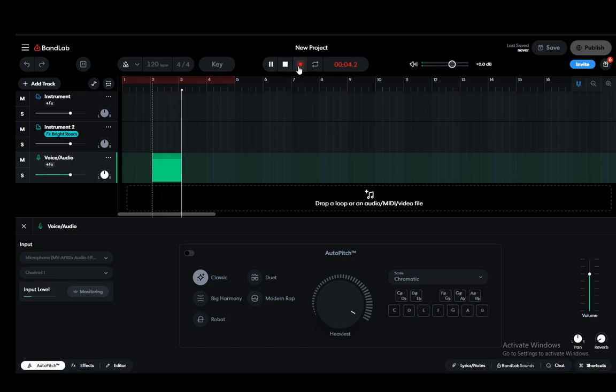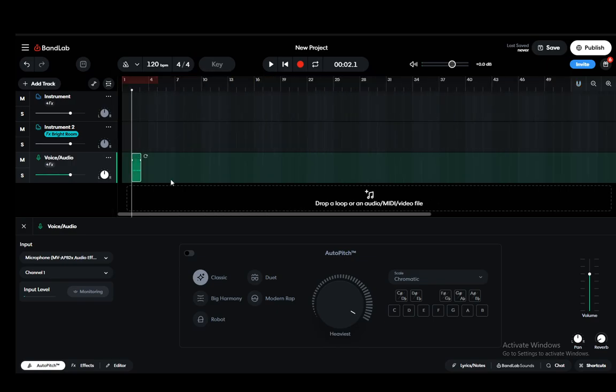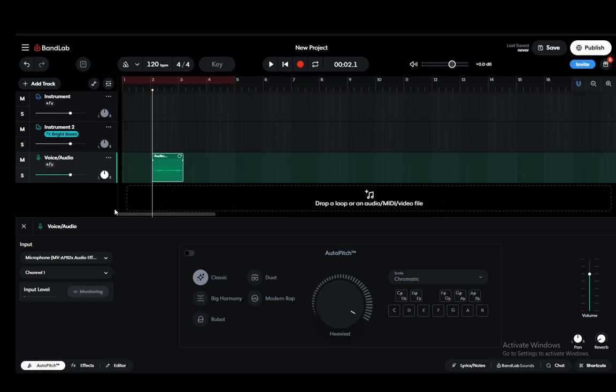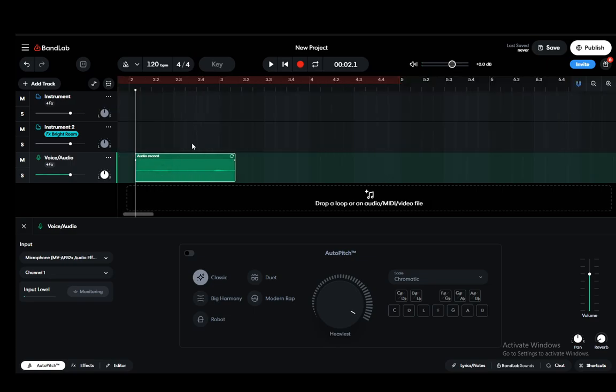Test 1 2 3, let's say like that, and as you can see, it does create some audio. Now, of course, it is a bit quiet. As you can see, the sound waves aren't that large, but they are present there. I could increase the actual gain, however, I won't be doing that.